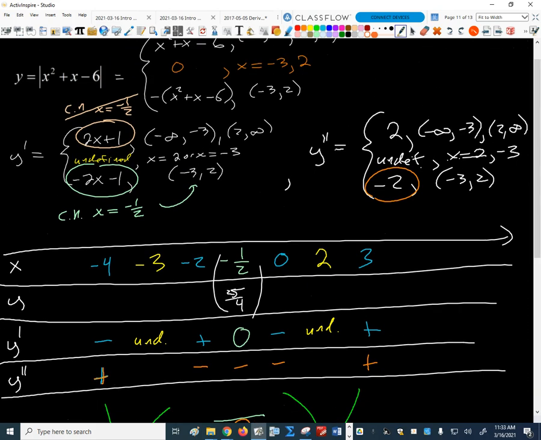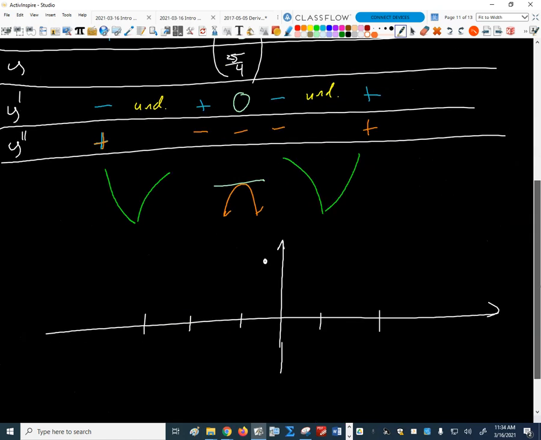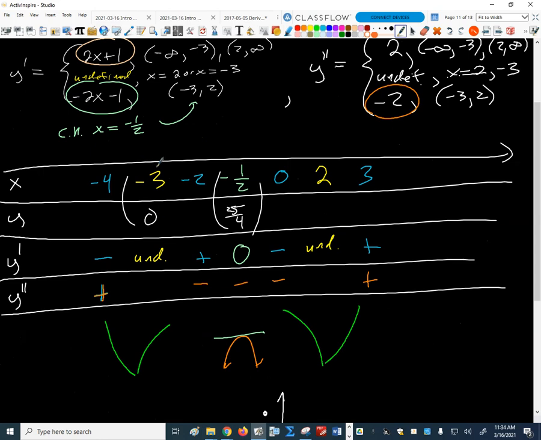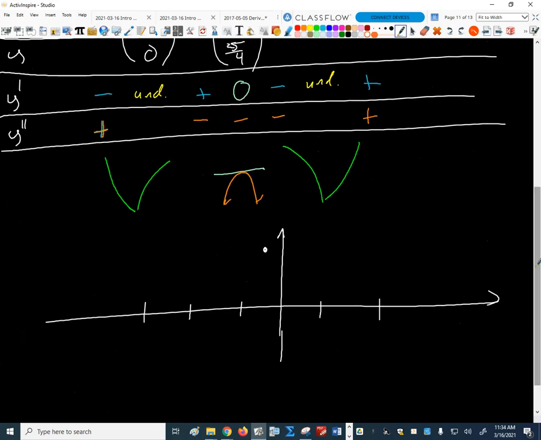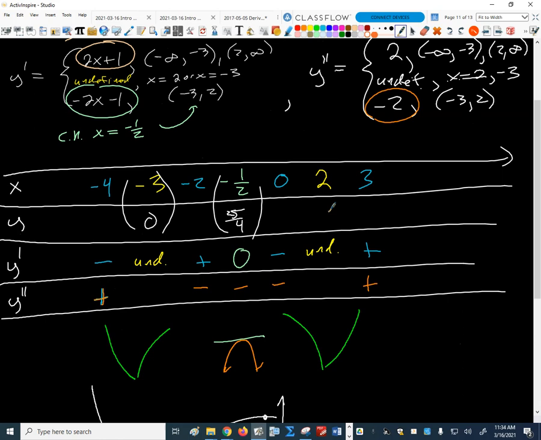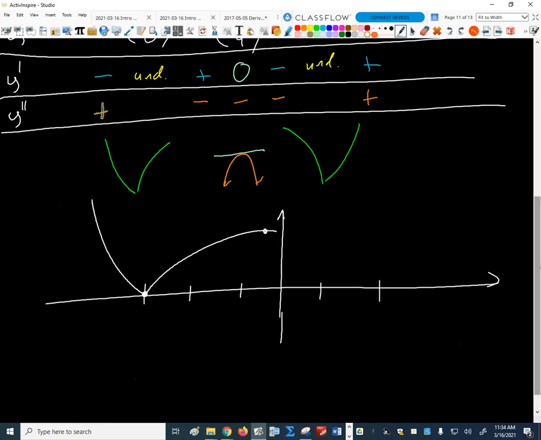At -3, 0, we know we've got a sharp minimum that looks like this, right? So our function's coming down. I mean, this is not drawn to scale at all, right? And then on the other side, we're going to get the opposite going on, aren't we? Out here at 2, 0. So out here, we've got something like that going on. So we've got our function.